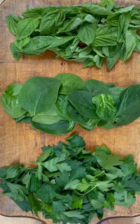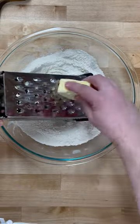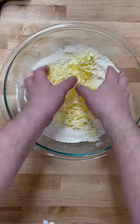I love the smell of fresh basil. I like to rub a little behind my ears for a nice natural herbaceous cologne. Just kidding.